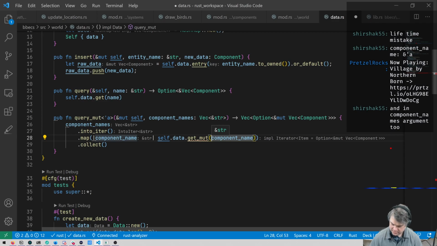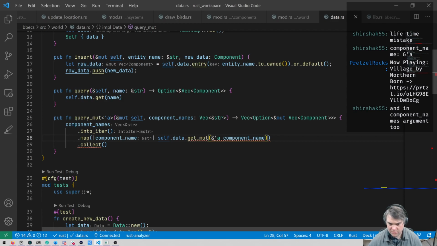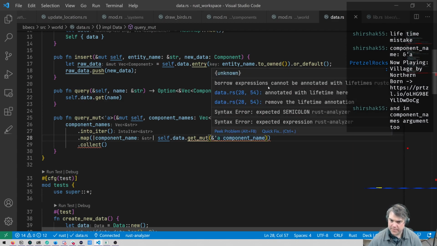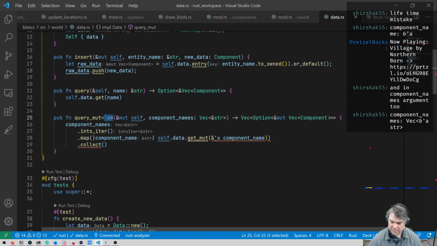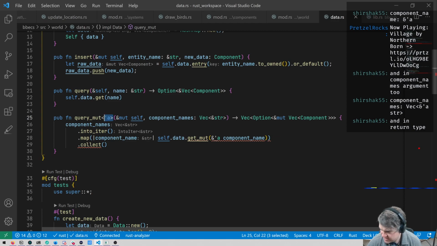Interesting. Okay. That? No. Component names, vec of A. Oh, like this.